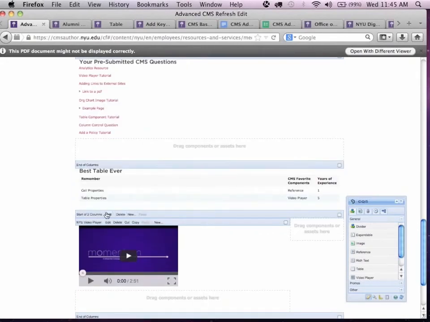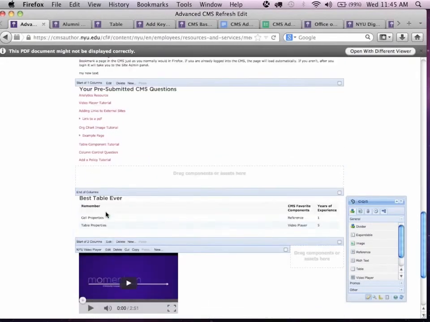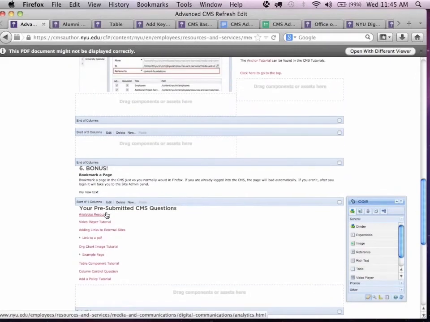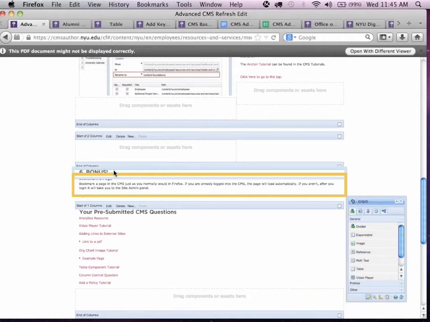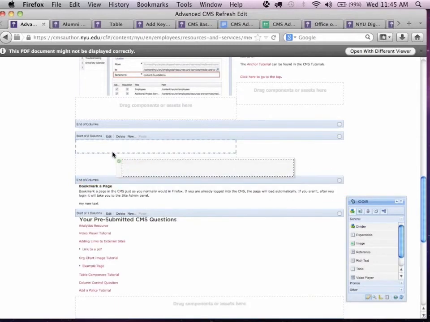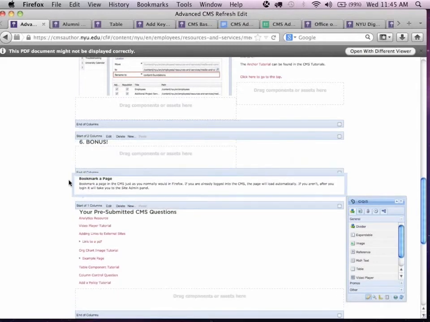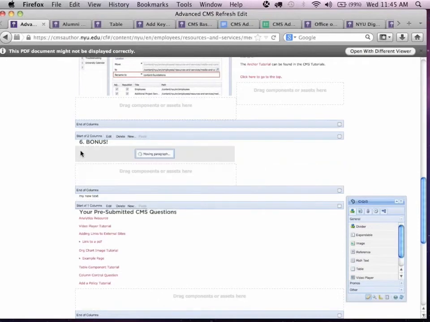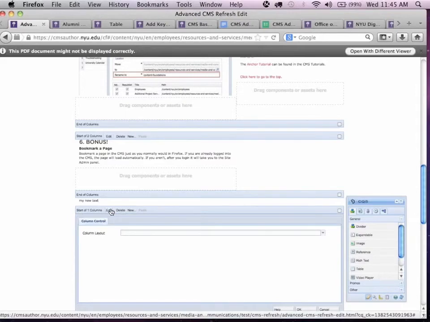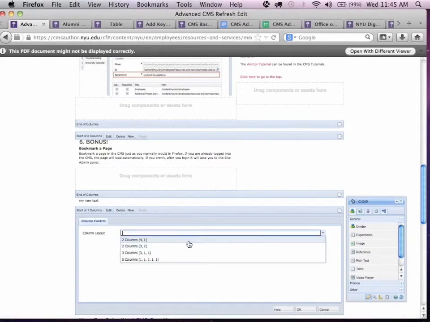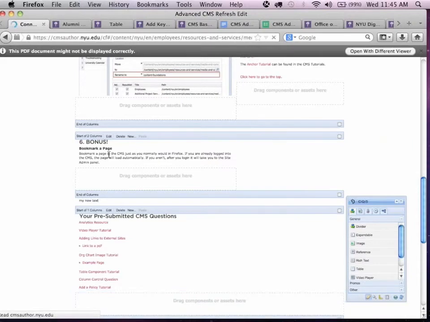Okay, so where did my column control go? Let's see. I must have done something weird. Let's go ahead and move this up. And this column control is going to be the same span.